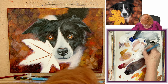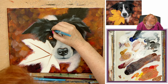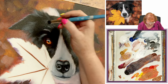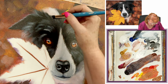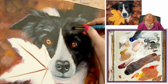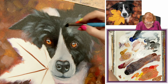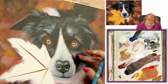Get a little more of my white on here, a little glazing medium. A little bit of a highlight there. Just lightly brush a little highlight out here. A little more glazing medium. The glazing medium keeps it from being such a strong color and allows some of the painting to show through from underneath. It gives me an alternative to zinc, though I do think zinc is a good option.